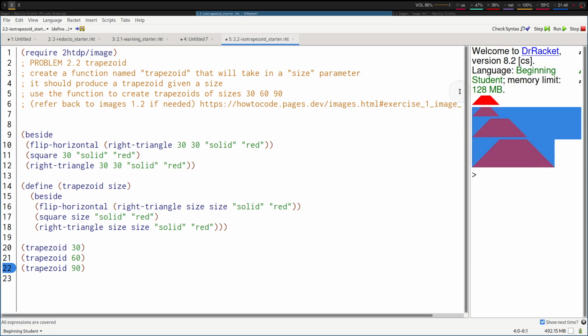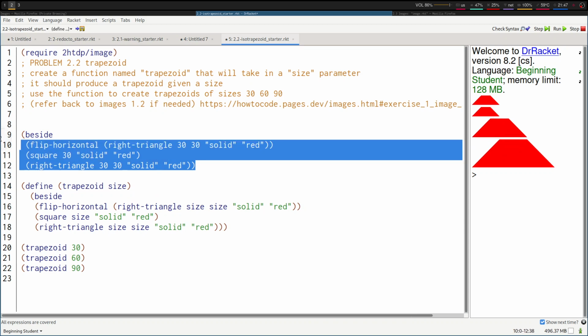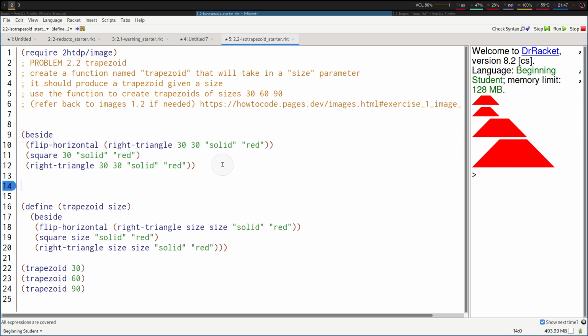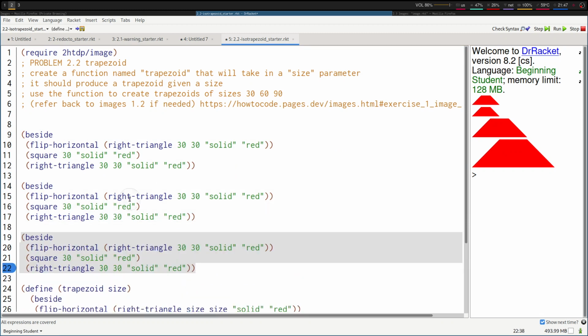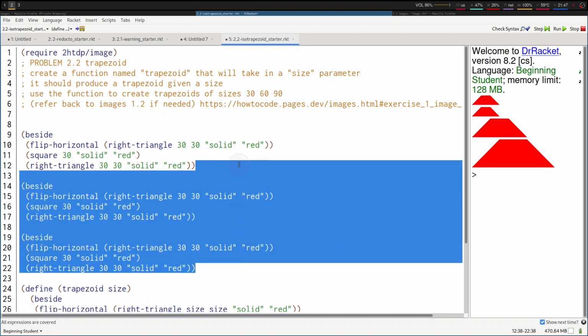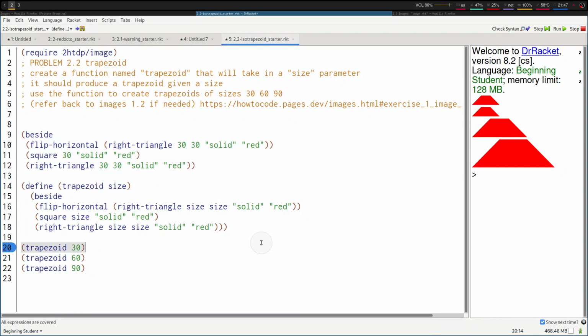All right, and this one was the one that I pasted in for the first example, right? So again, you guys can see how much better this is, because if we wanted to create more trapezoids without using functions, well, again, it's just copying and pasting this, changing all of these manually to 60 and 90. You could create a variable for that, but it's still pretty tedious compared to functions, right? And that is the answer to this problem.